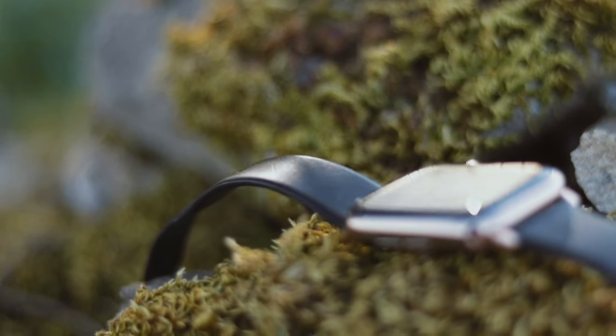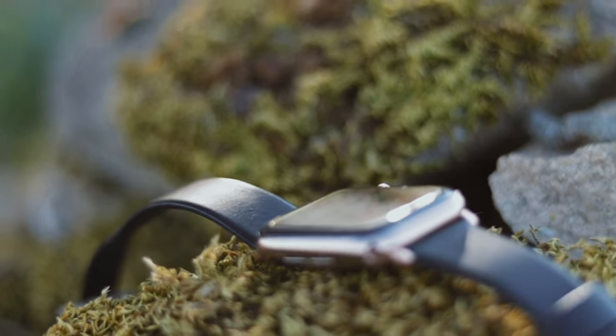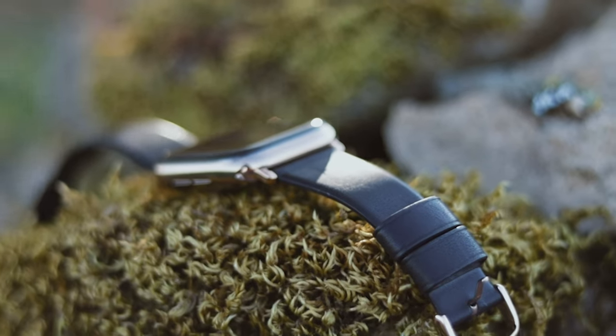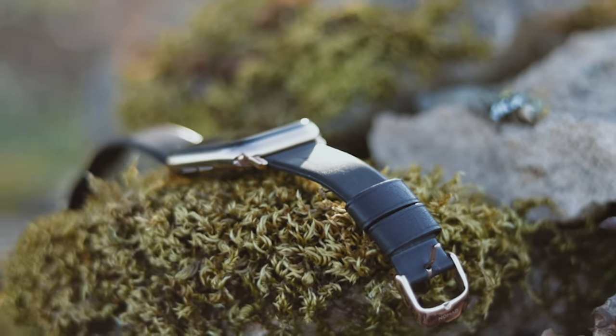This is the modern slim strap from Nomad — I'm actually wearing it right now. The first thing you notice with any Nomad product, not just the Apple Watch stuff but the cases as well, is how good they smell. Quick disclaimer: I actually bought some of these myself, and Nomad very kindly sent me some as well, so I will tell you which ones they were. This one is the one I bought. As with everything I review here, I try to be a customer first and try the products for myself, and I will only do a video on them if I truly believe that they are any good for you, my viewers.